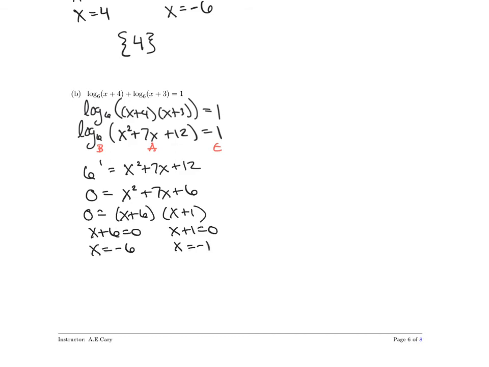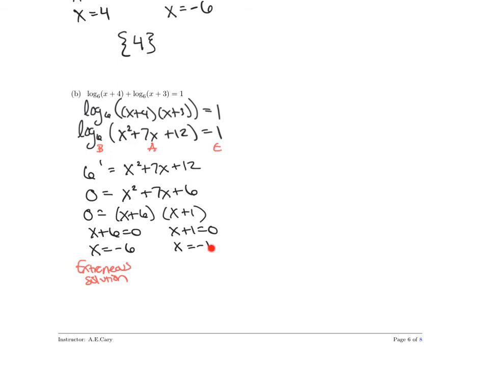So both of these answers are negative, but it doesn't necessarily mean that neither of them is going to work. It is possible to have no solution, but let's go back and see. So if I take this negative 6 and plug into here, negative 6 plus 4 is negative 2. Okay, negative, not going to work. Negative 6 plus 3 is negative 3. Okay, negative, not going to work. So I know negative 6 is an extraneous solution. And again, you don't have to write this, but I'm going to just so that we can see and know. If it helps you to write that down, you can if you like.